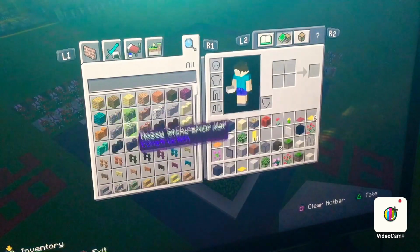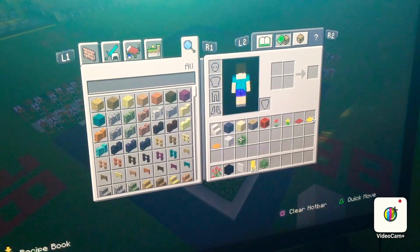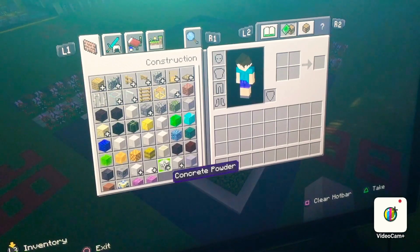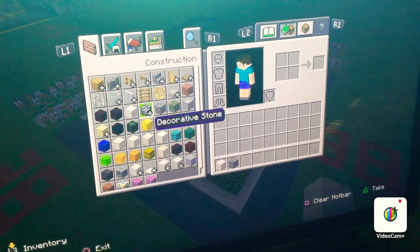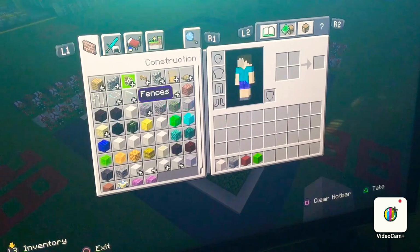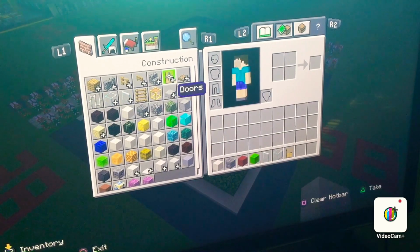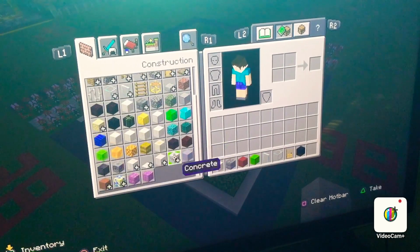So just have that. But yeah, guys, now we can actually work on the building. I'm honestly just gonna clear all these and then get all these things from the other tutorial. And now for the building, we will be needing block of quartz, so just grab that, stone bricks, red concrete, lime concrete, glass pane and glass block. Just grab any color you want. I just think that fits well for this specific build. And then grab oak door, and then black concrete. And I believe that is about it.